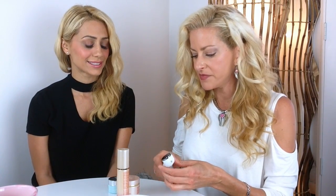So going back to the oils, creams, and serums though, I just want to remind everybody who's watching, you want to put on the products that have the smallest molecules first. So you want to make sure that you cleanse your face very thoroughly and then put on serums first. Serums typically have the smallest molecules that penetrate down deepest. So the serum would go on first, and then if you want to put on something heavier like a cream or oil, that would go on top.